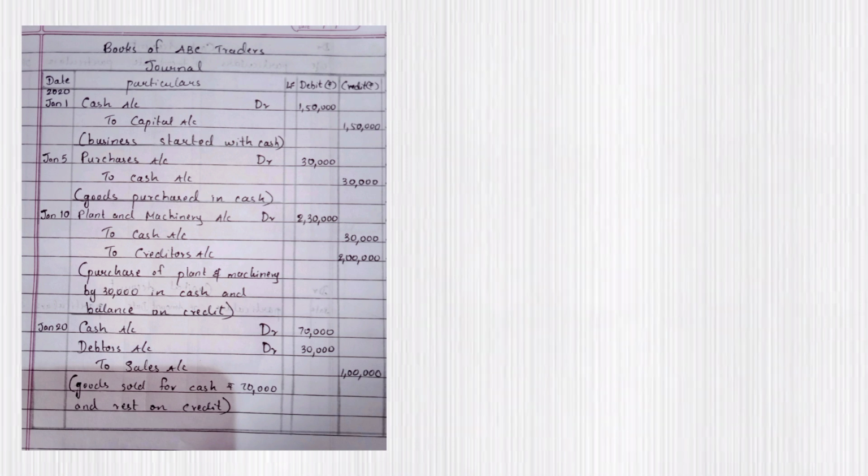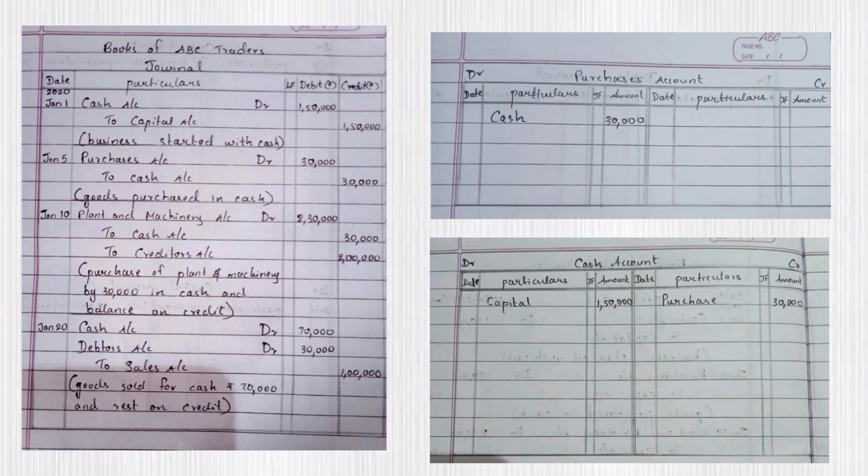Purchases account debtor to cash account. So here 2 accounts are involved, right? So we have to create 2 ledger accounts for that. That is purchases account and cash account. Cash account we have already created that. So let's see how we will post this in both the accounts or both the ledgers, okay? So first we will go for the purchases ledger account. In that what we should write? What is rest there? Purchases account debtor to cash account. So cash is rest there, right? So in the purchases ledger account we have to debit cash. Fine, there it was credited. So when it comes to ledger account, we will debit it. Fine, the amount is written.